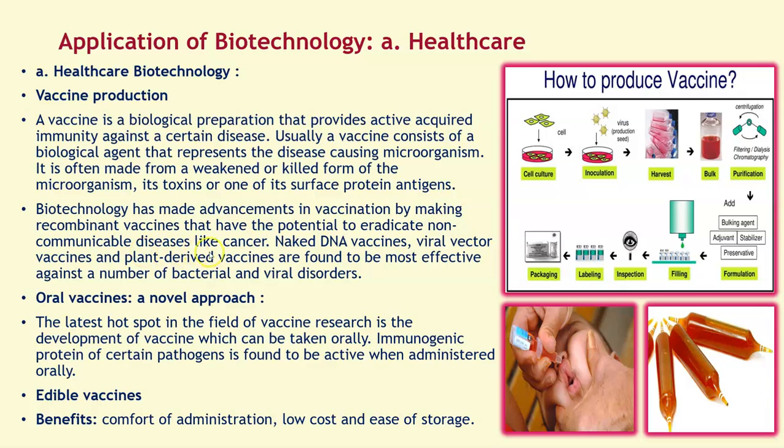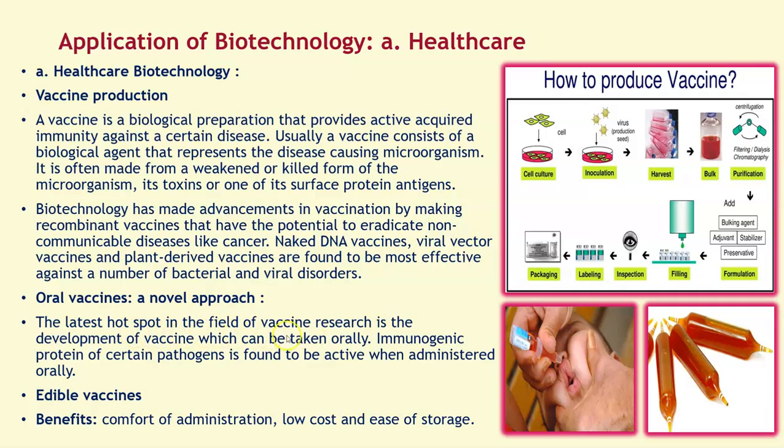Now, biotechnology has made advancements in vaccinations by making recombinant vaccines that have the potential to eradicate non-communicable diseases like cancer. Naked DNA vaccines, viral vector vaccines, and plant-derived vaccines are found to be more effective against a number of bacterial and viral disorders. We also have oral vaccines, which is a novel approach.